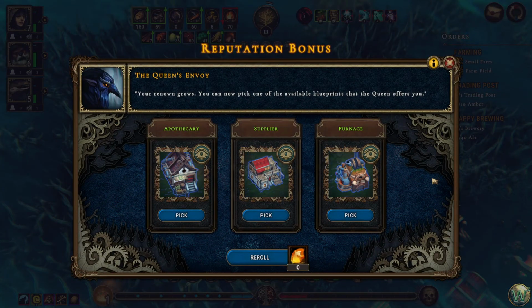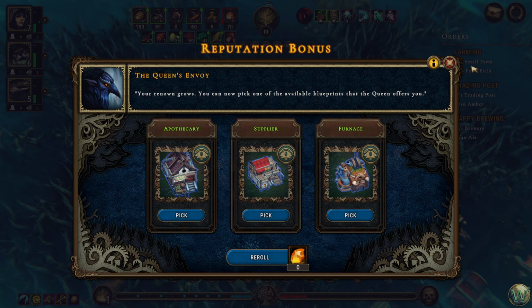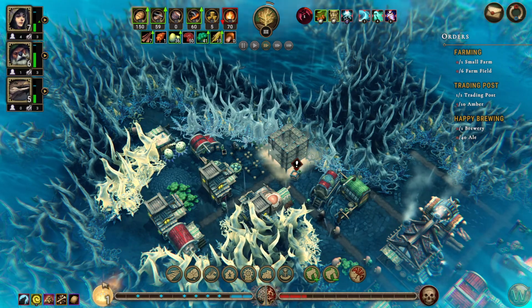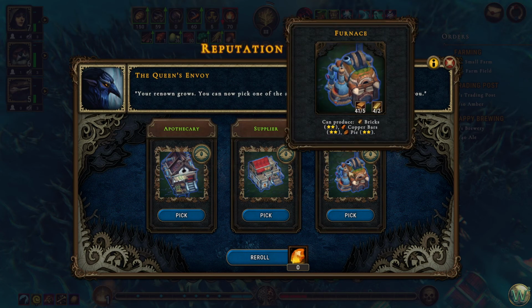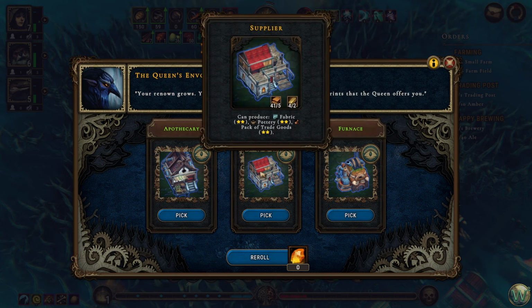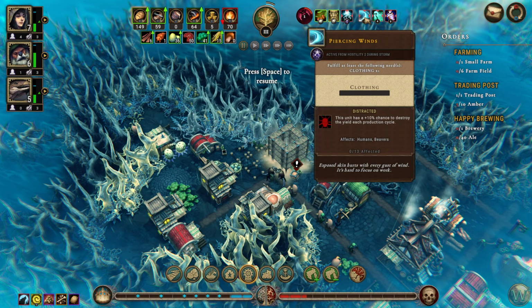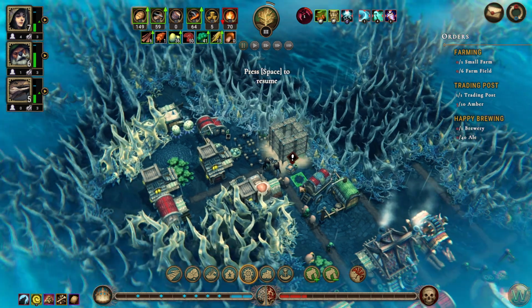Apothecary, supplier, or furnace. This gets us tea. I would much rather have... I want to actually go toward beer this time because of this. So I want the brewery, really, not the apothecary. Supplier gets me a good fabric recipe. And furnace gets me a good brick recipe. Now, I want the supplier because of the clothing requirement here. We're getting partway there, so I definitely want that.